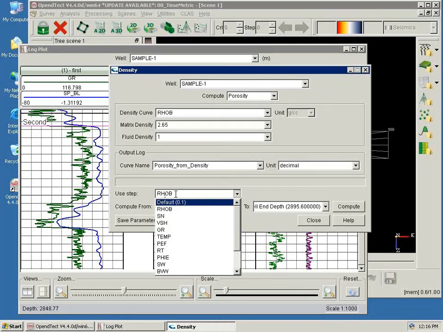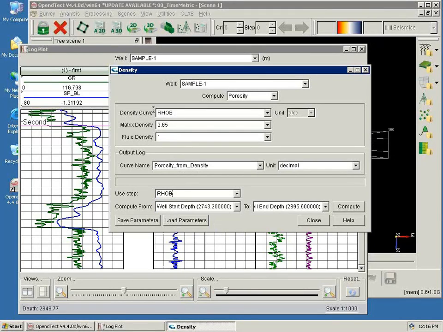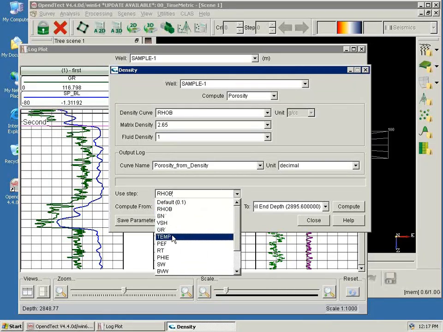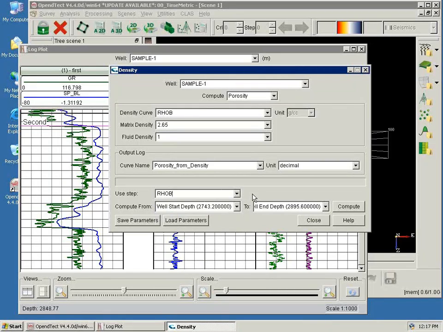I can type in 1 and it will compute porosity from density each 1 meter. Leaving it as row B, it will give us a new curve with porosity values but with the steps of density. For example, if you have core values and want to compute the porosity from density only at the core values, you will have to open this and select the core log curve.